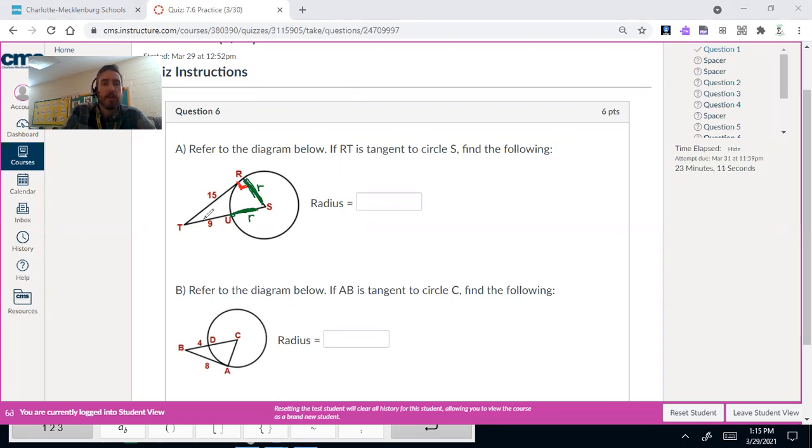Now let's look at our right triangle. If you think about where A squared, B squared, and C squared kind of fit in, this would be like your A, your B, and this whole thing would be your C. So the way to set that up in the A squared plus B squared equals C squared formula is your A and B are R and 15. So I'll say R squared plus 15 squared. And then your C, that's actually 9 plus R.